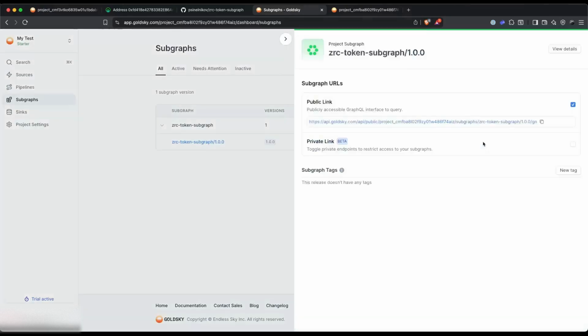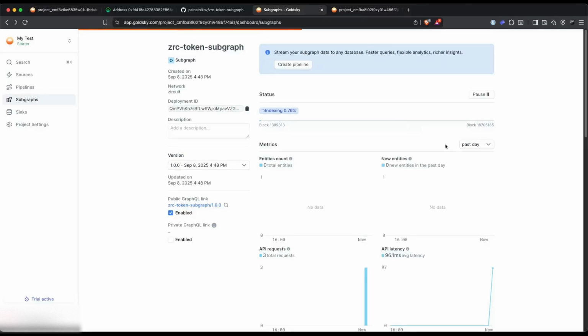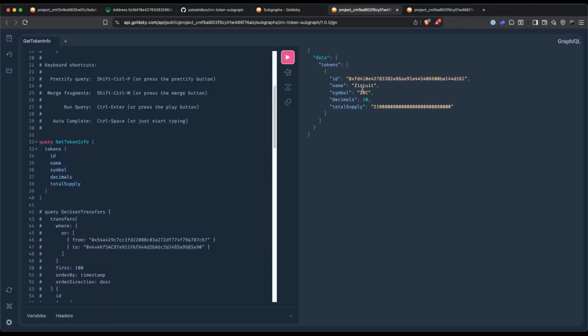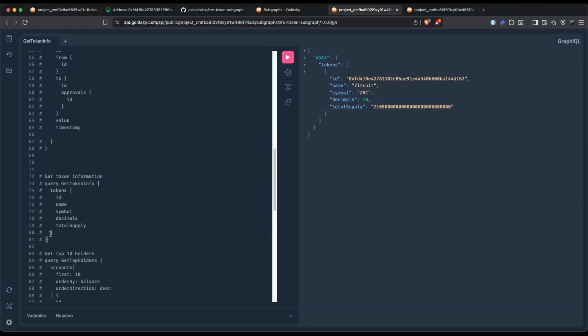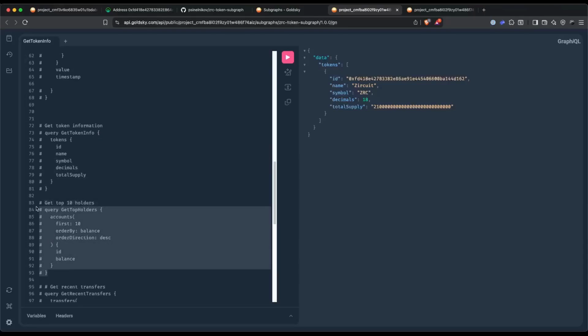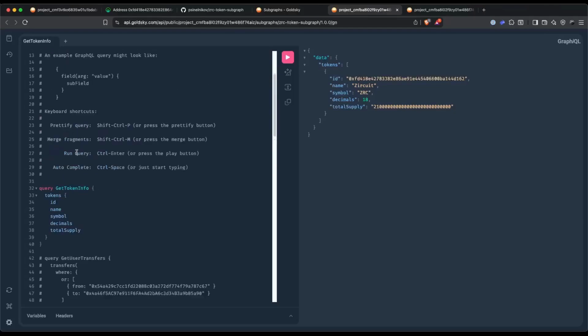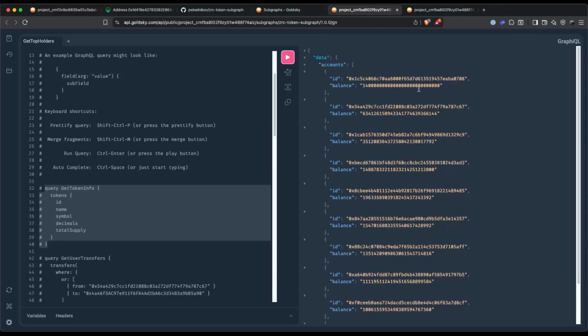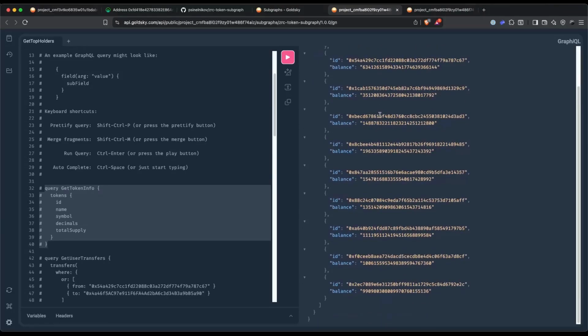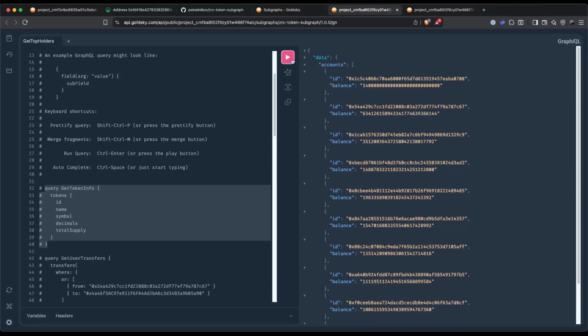So we can also see the actual public link, and the percentage of that indexing. If we go over here, we can also see the different types of holders. Now, of course, since this is so early on in the indexing process, this will not show us the current top holders, but we can see the different balances there are. And I guess if we query again, we might see different values over here. But yeah, those are the different parts associated with it.